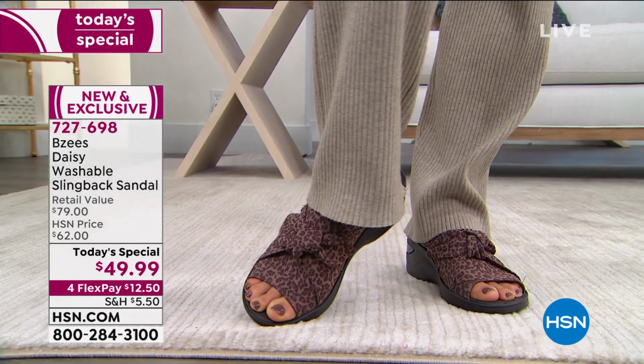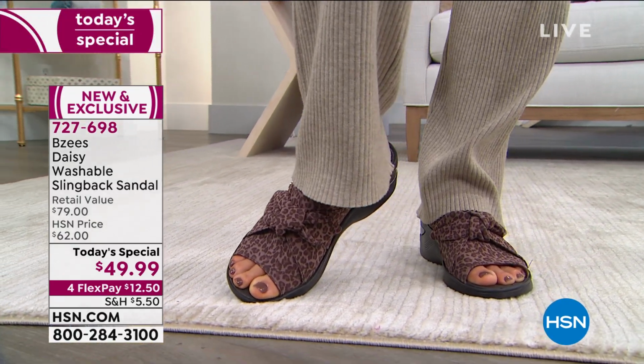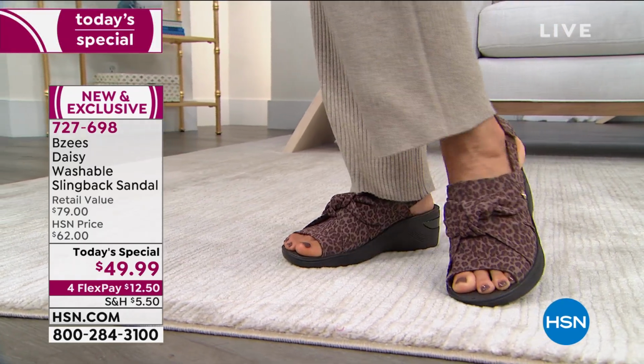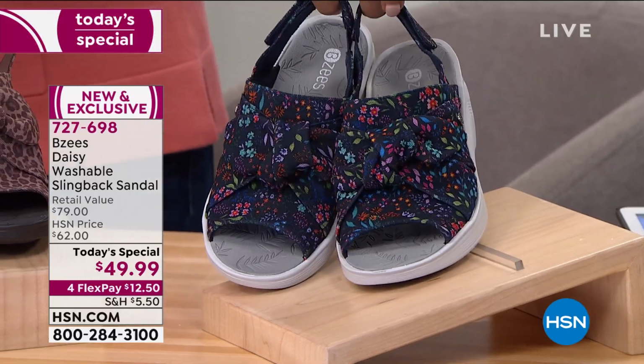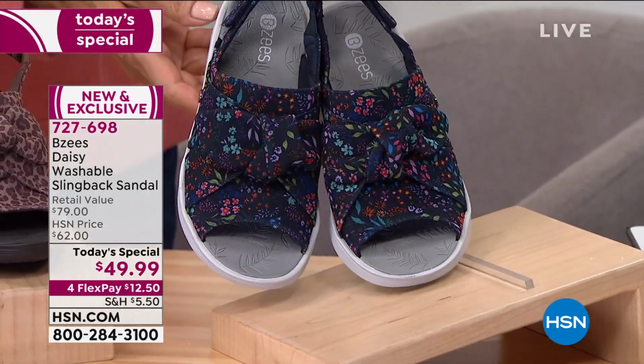That's the Coco, which is that really fabulous leopard print. And then we've got the navy, which is a navy base, but it's got the really fun floral detailing. And that too, what a little sign of spring to come, right?